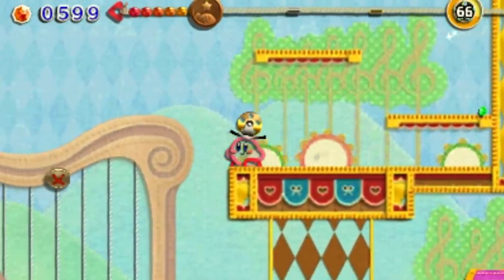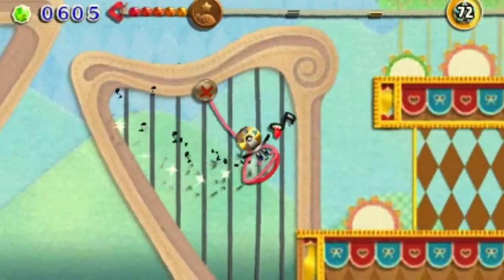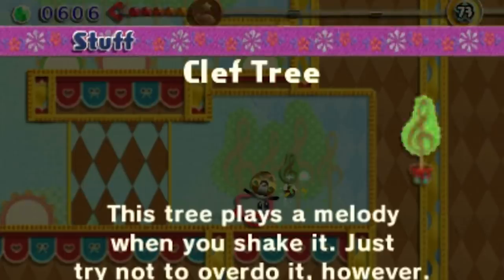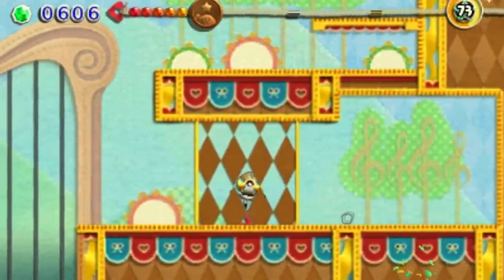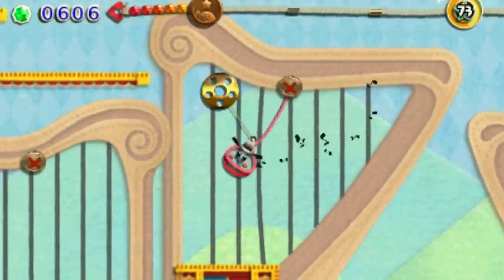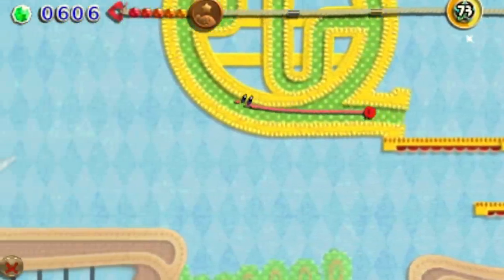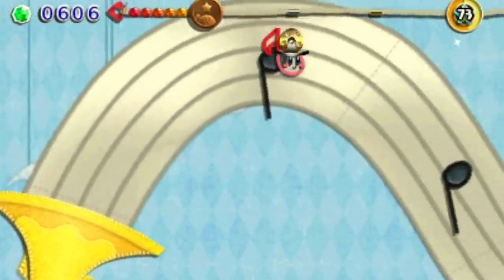All right, we're kind of going through this, right? And this is the cleft tree. This tree plays a melody when you shake it, just try not to overdo it, however. Okay. All right, we gotta go back through, I guess. We're at the bronze, we have two treasures. I hope that we don't really mess this up, you know?